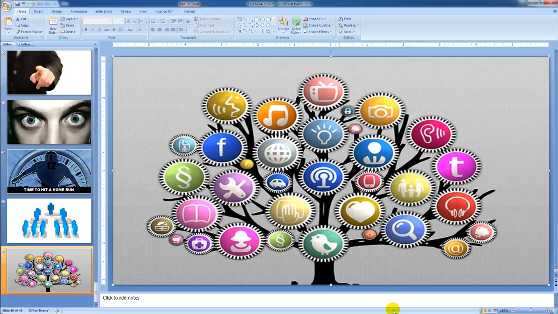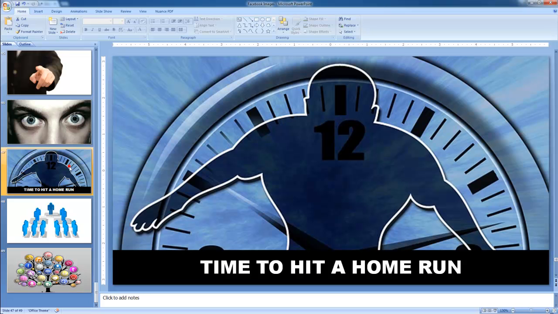Let's show you an example. Let's say we're going to add text to the bottom of the slide or to the top. We're going to click on this other slide. We're going to click on the bottom here where we have the text. Control-C to copy.